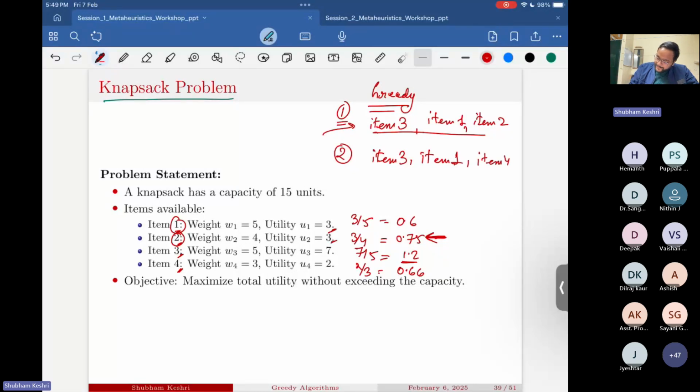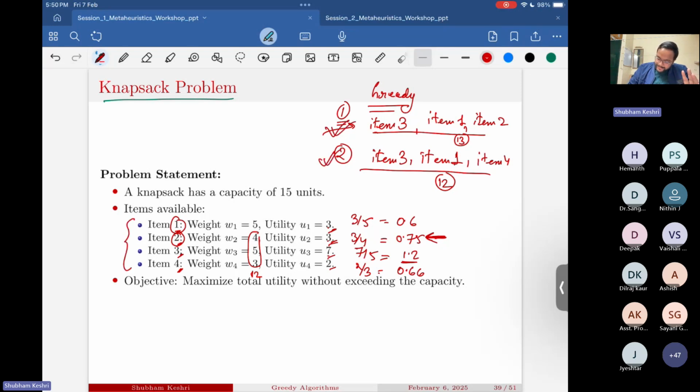And your weight will be exceeded. So this addition becomes 7 and 12. You have a capacity of 3 remaining. So according to this approach, what is your utility? Total utility you have is 12: 3 plus 7 plus 2. According to this approach, you had a total utility of 7 plus 3 plus 3, 13. You see, both give a different answer. This is better here as compared to this, right?